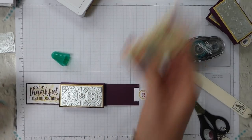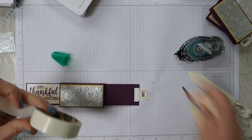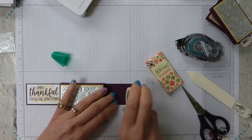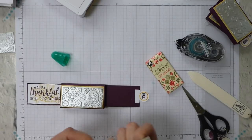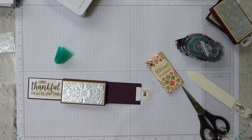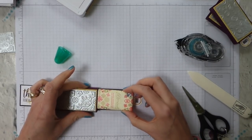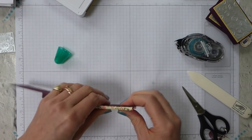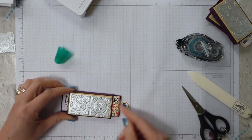And we need just a couple of mini glue dots. Now I find it easier to stick the mini glue dot to the card than the chocolate bar. It's because the chocolate bar is slightly shiny paper. So just roll it so you've got one exposed, and you only need a couple, and then you can, let's have it that way around, just pop that so that it's on the middle of your piece of card, and then you can push it back in.